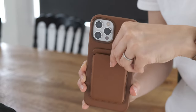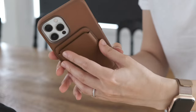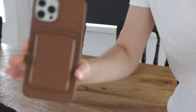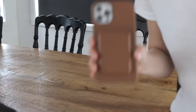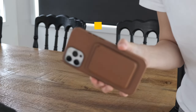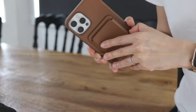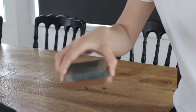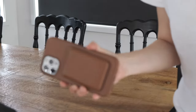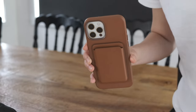Now that I've used the wallet for a couple of days — if I'm taking that off, I will have to attach or detach it from the corner. But once it's attached, it doesn't actually fall off that easily. So I think it'll be relatively secure unless you're really trying to put the phone and the case and the wallet into a very tight spot. If you're wearing really skinny jeans, I can see that it would actually not attach, but otherwise it's fine.